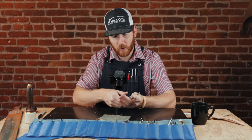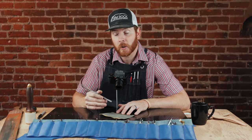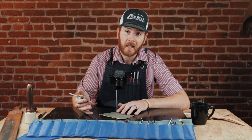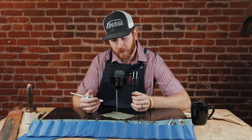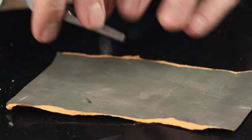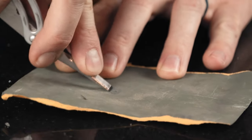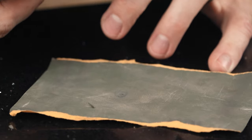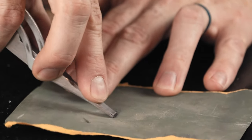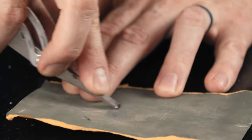We're just going to open this up all the way. I recommend doing this on glass or a piece of marble. When you sharpen on your marble carving block, make sure you get it really clean because we're going to get metal dust on there — that'll transfer to your wet leather and stain it. You can take most of that out with lemon juice. So we're just going to start with this side here, keeping it at the same angle. I'm getting a little more wear on one side, which means I'm holding it a little harder on that side.